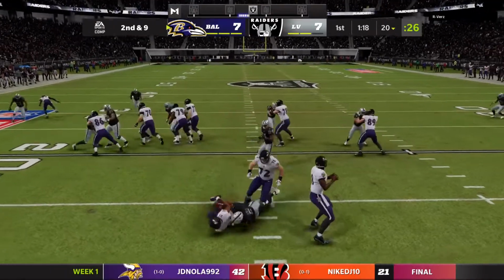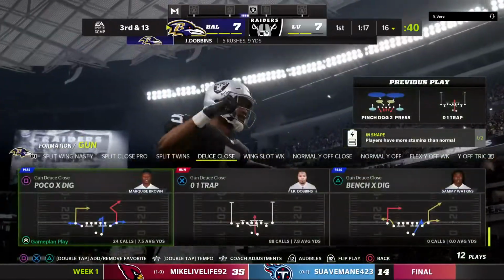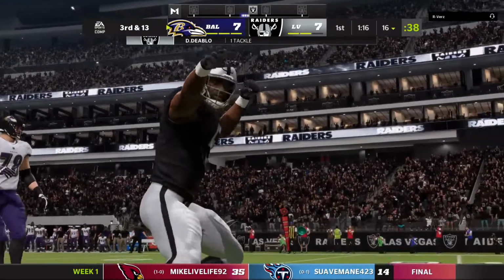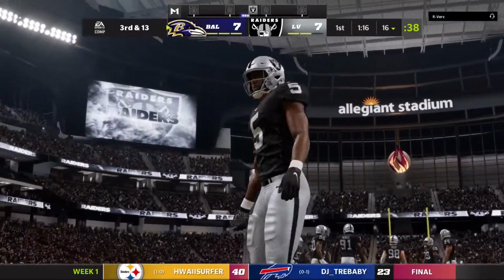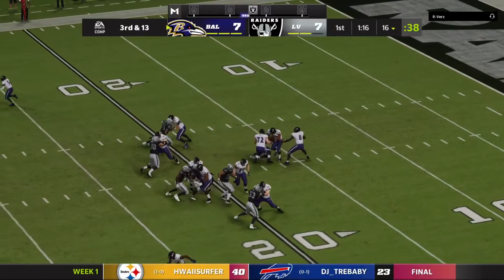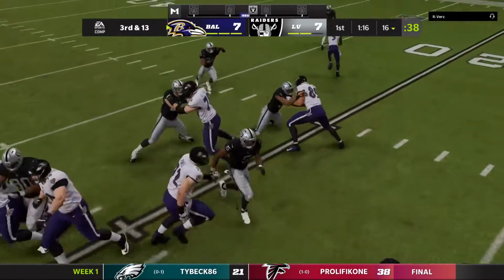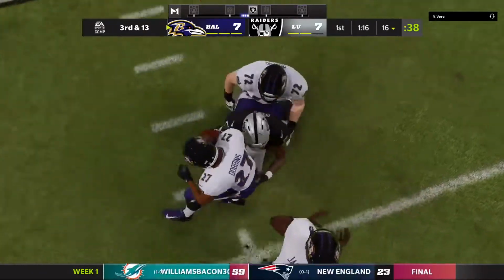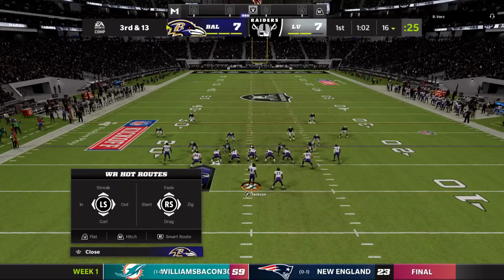Now Dobbins again on second down. And that play going absolutely nowhere as he's belted before he could get out of the backfield. That second down play nets a -4. The running lanes have definitely not been there for him here in the first half, and I don't think it's all been his fault. His offensive line hasn't given him much space. A loss results there. And the Raiders call on a nickel set for third down.